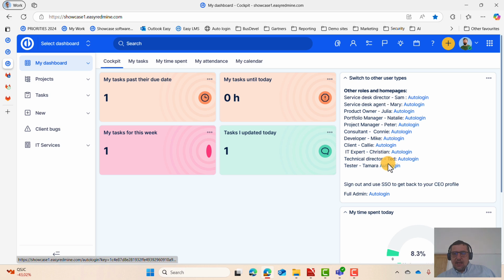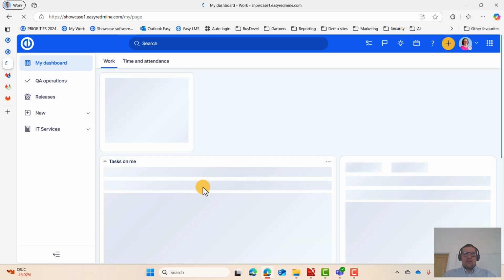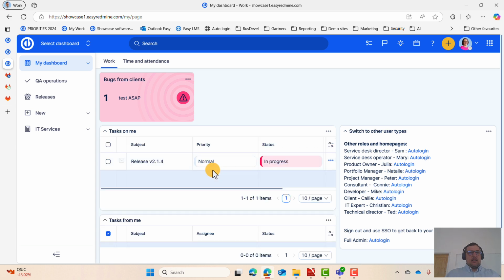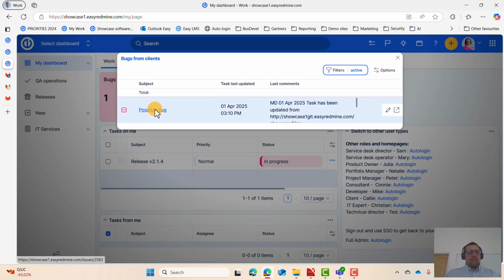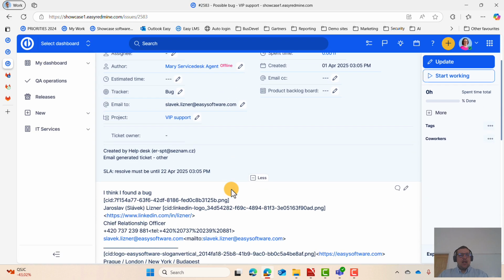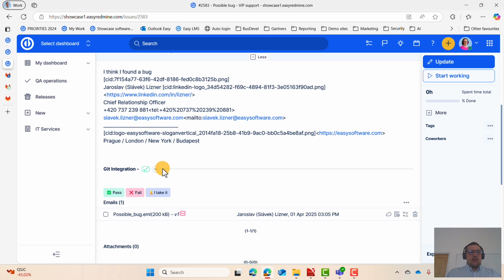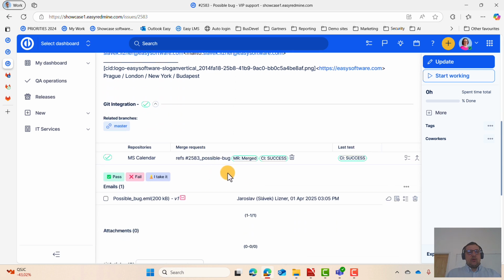I have Tamara tester somewhere here. Yes, I will log in as Tamara tester. She also has her home page where new bugs which need to be tested come, and Tamara has a number of options for what to do here. She can actually inspect and hold the merge request. She can review the code.